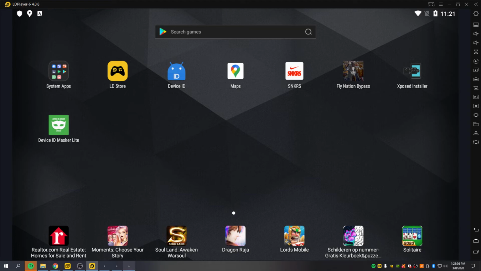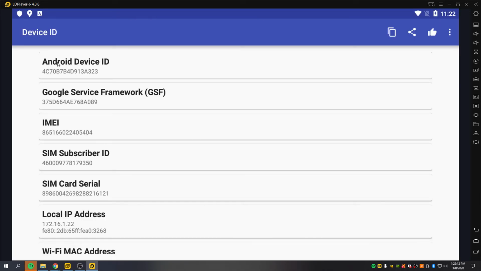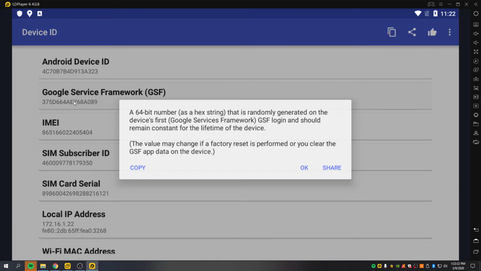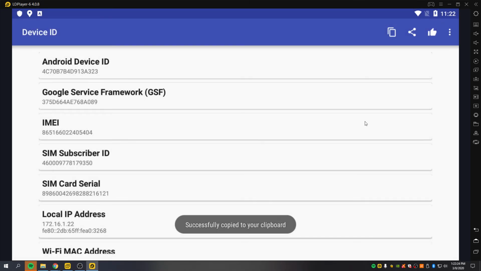Now, the last thing you need to do is make sure your Android ID is matching the one in your Android devices. That's why I said you need an Android device. So what you need to do is download the same app, device ID, onto your phone, and when you open it, it's the very top. So this is my Android device ID. If I want to change it, let's say I'm gonna copy this one, and change it to this one, just for fun.